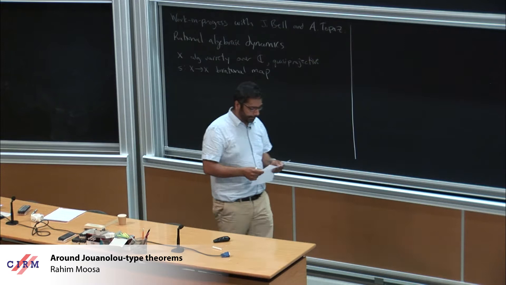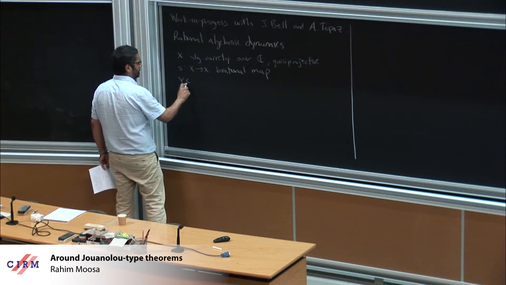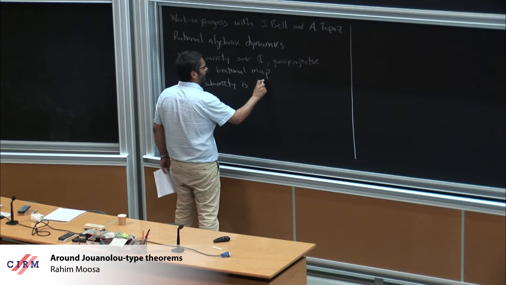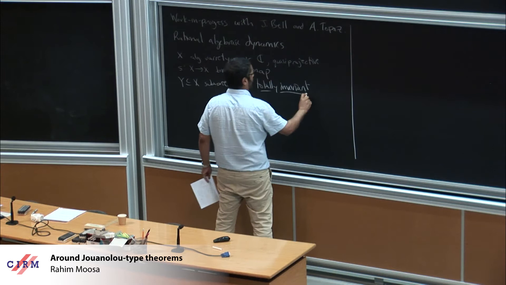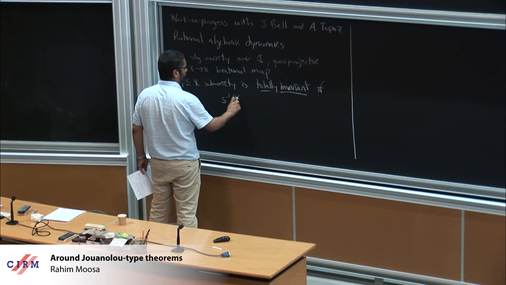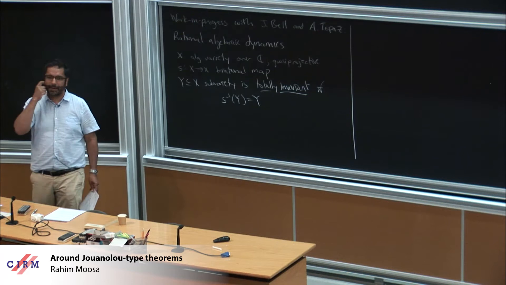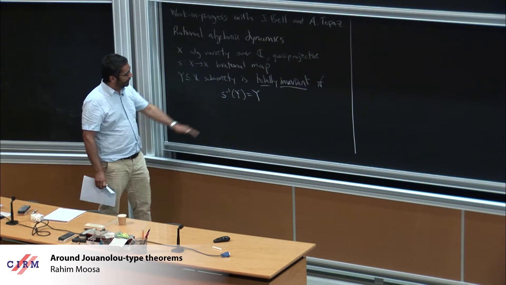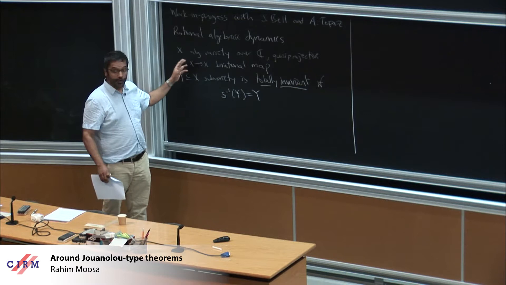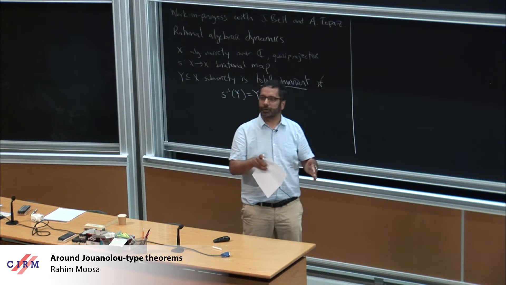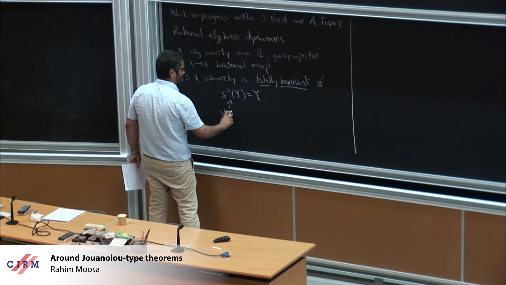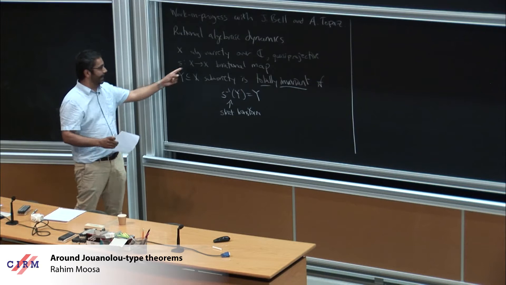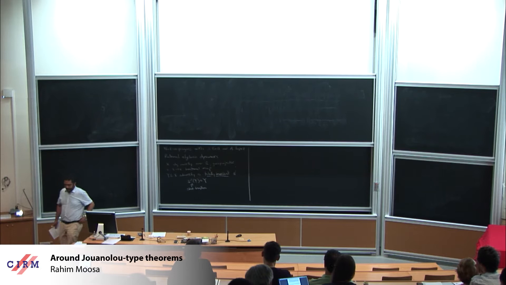The objects of study here are sub-varieties which are totally invariant, by which I mean S inverse of Y equals Y. I'm cheating a little bit because S is not an endomorphism — it's a birational map — so I only consider Y which intersects the image of the domain of S, pull it back on that Zariski open set, and take Zariski closure. It's really the strict transform, just dealing with the fact that S is not necessarily defined everywhere.